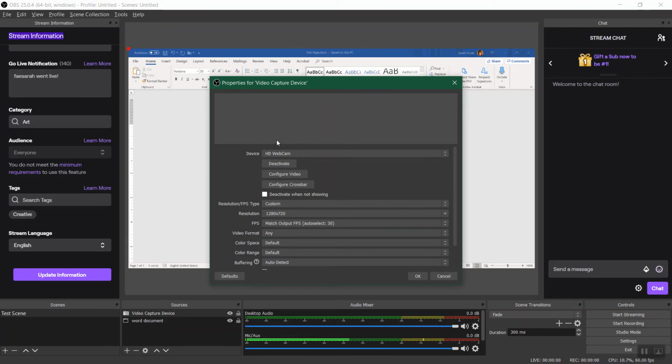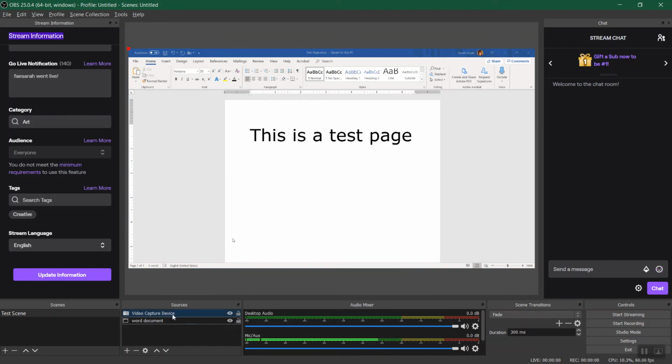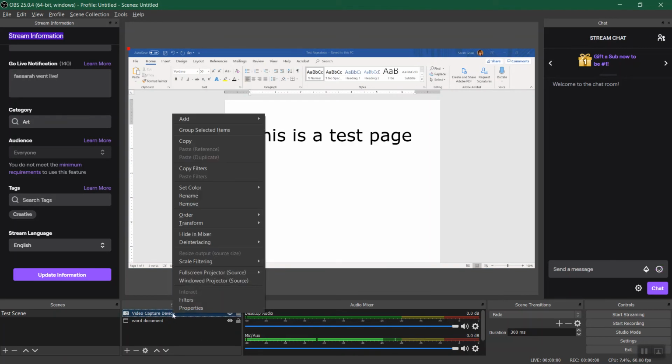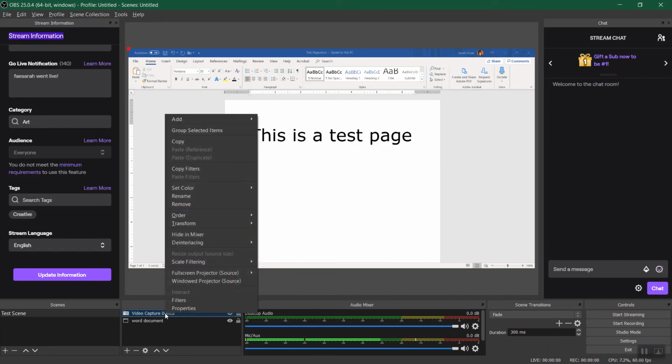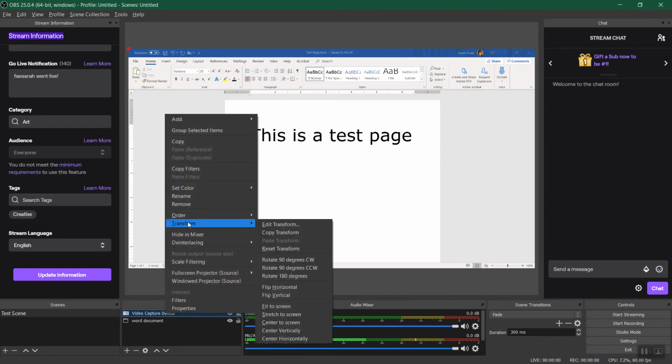I think that the problem that I'm having right now is because I am actually using my webcam to make this video. So it's not going to bring it up for me, but just to show you, it should pop up somewhere here. But if for some reason it's not, you should be able to right click on it, go to transform, and you can go to fit to screen.